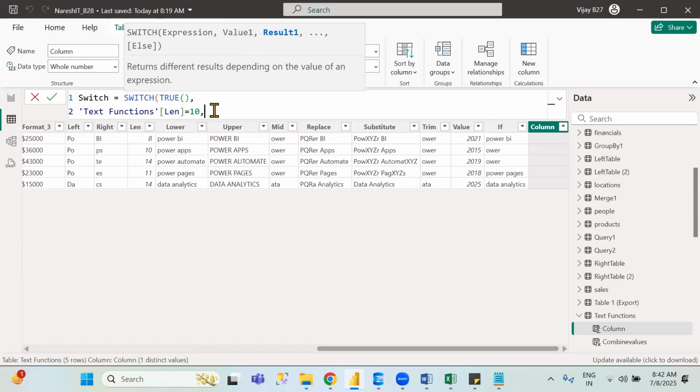Return statement. Either you can pass a static value or you can pass a column. Same rule, same as what we explained in if. But the only difference between if and switch is that in if we can return only two statements. In switch, we can return multiple statements. That is the only difference. Understand clearly?